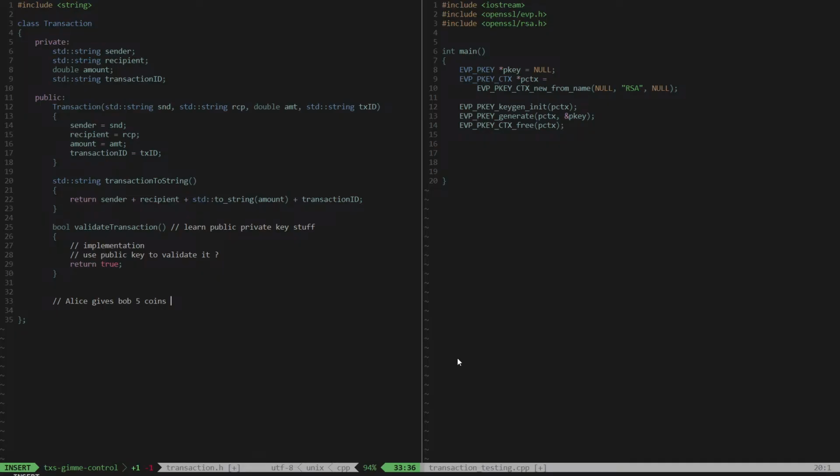To validate this transaction, go traverse the entire chain to see if Alice has 5 coins, and then do the same thing for Bob. Or no, actually, you don't need to do it for Bob. You just need to check Alice's blockchain if she has that money, and then, let's read the white paper. I'm going to transition to my other screen.